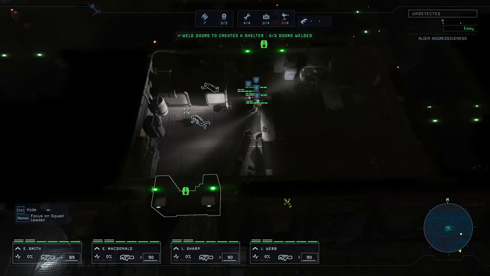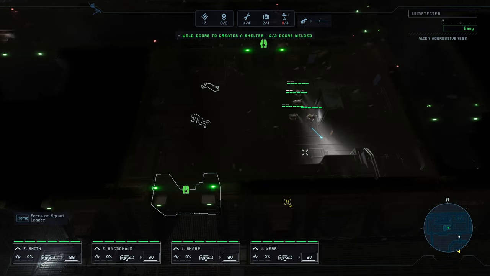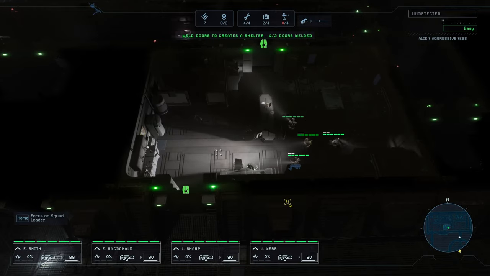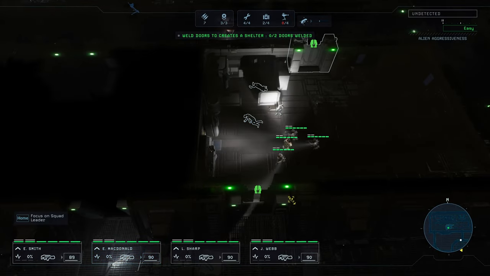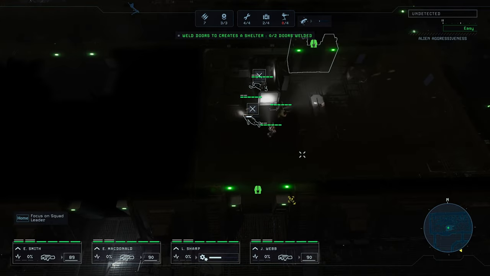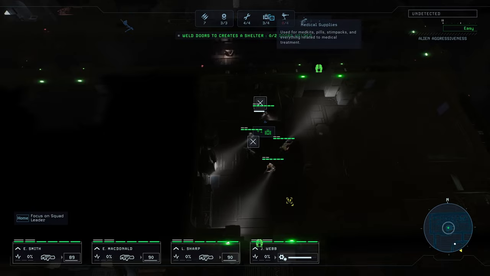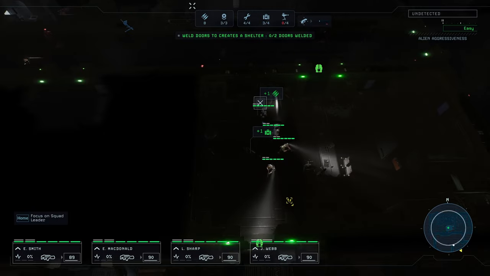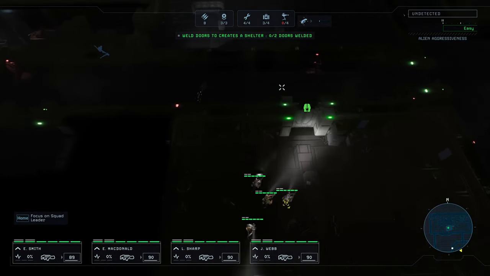Safe position taken! Alright, more dead bodies here. And the alien, Xenomorph is advancing, down. On it! Pull back from the door, please. Alright, we have another medkit and some more ammo. Really nice. Let's go back out.